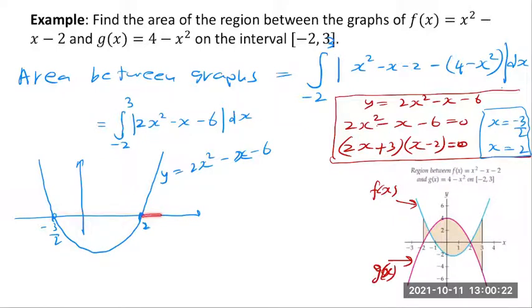And on this region, your absolute value is again going to be the function itself because your function is positive. First of all, notice that the interval we are concerned with is this interval. This is -2, and the right endpoint is 3. We need to do the definite integral from -2 to 3. So let's split this integral into 3 pieces. Perhaps I'll copy this whole thing to the next page.